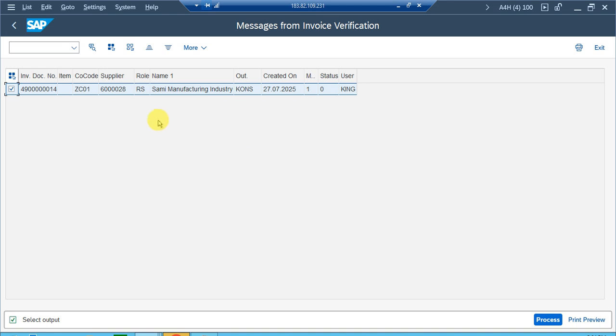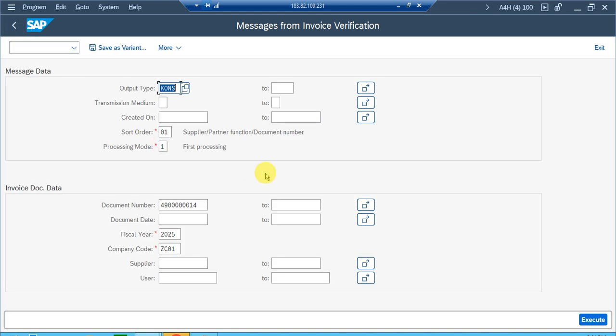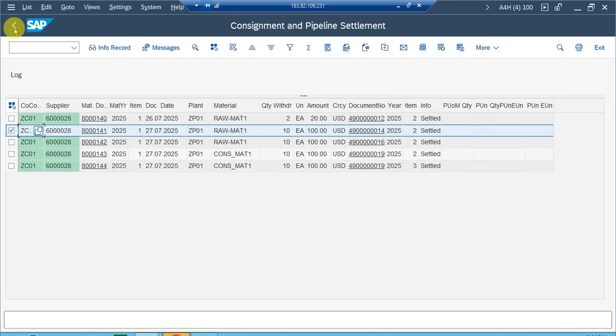But there is some error issue, that's why I'm not able to check this print preview here. So this is how you can check print preview, and if you want to send this settlement copy to the supplier, then you can transmit this copy to the supplier. So this is about the settlement part.